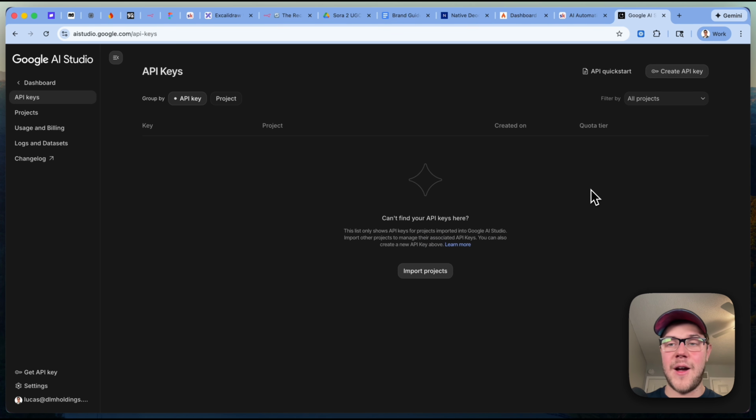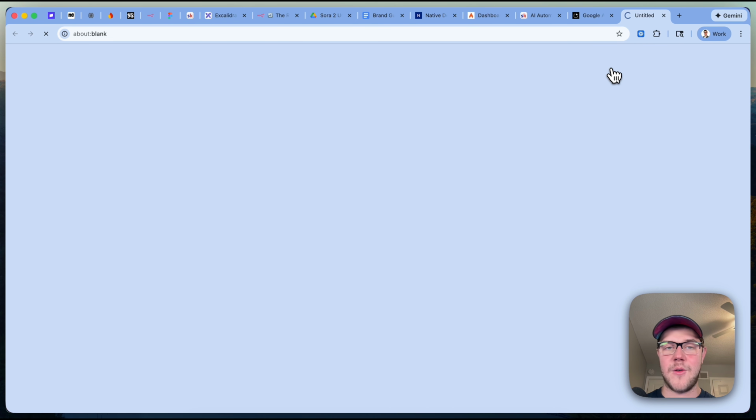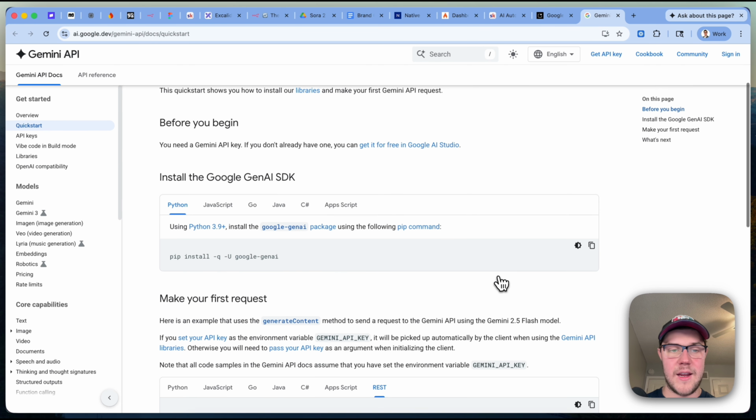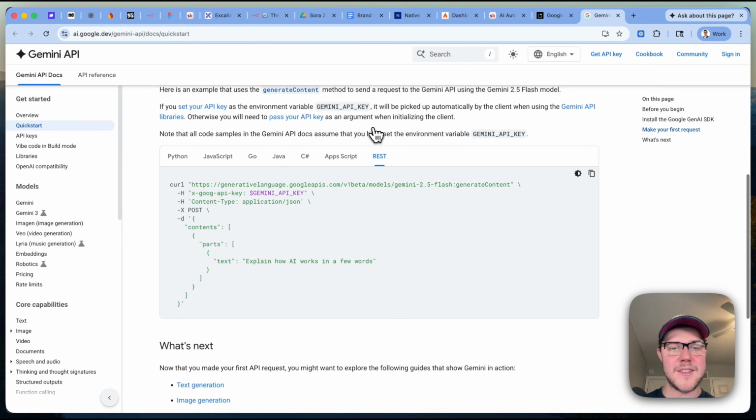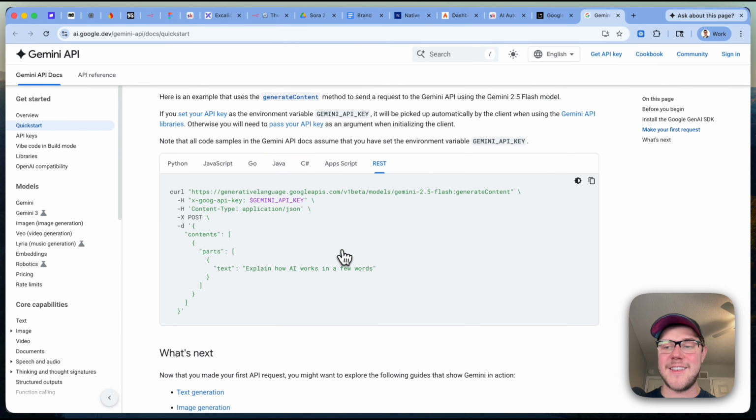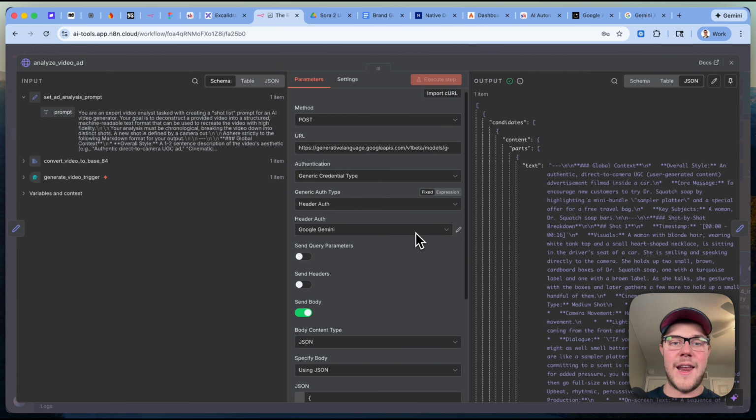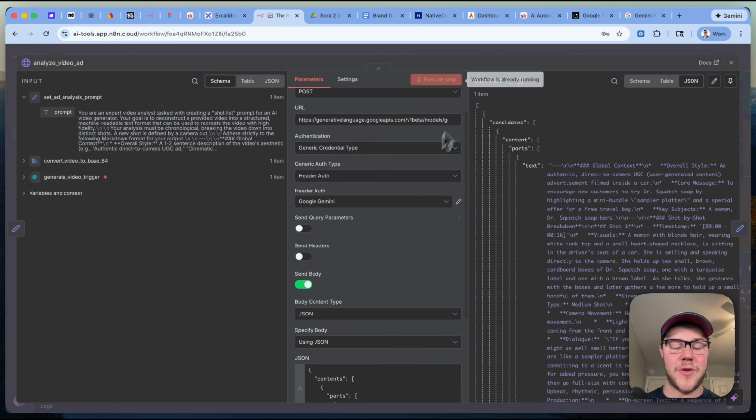That's going to take you through the process to go ahead and get your API key that you need to use for this credential. And if you also click on API Quick Start and then scroll down here to one of the requests where it says REST, it's going to show you how to set this up in your generic header credential. So we use this API key header name, and then you're going to just pass in your API key as the value in order to configure this. So I'm not going to go through that now. I'm just going to use my existing credential here.